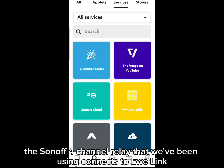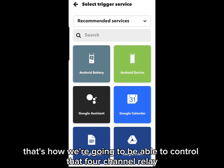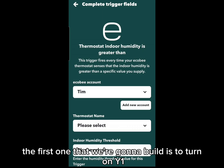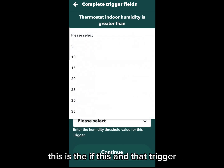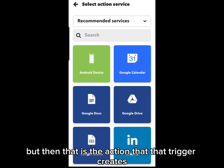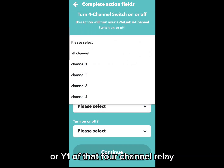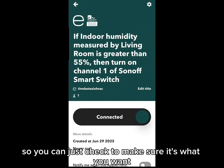The Sonoff 4-channel relay connects to eWeLink among other apps, and eWeLink is part of the automations that IFTTT can control — that's how we'll control the 4-channel relay through IFTTT. Ecobee is also an app that talks to IFTTT. Once everything is connected, we build our first automation: turn on Y1 or channel 1 of the 4-channel relay when humidity gets over 55% RH. Select the Ecobee thermostat as the trigger at 55% — that's the 'if this.' The 'then that' action finds eWeLink among the recommended services and closes the contacts on channel 1. IFTTT will display a description of that automation so you can verify it's correct.